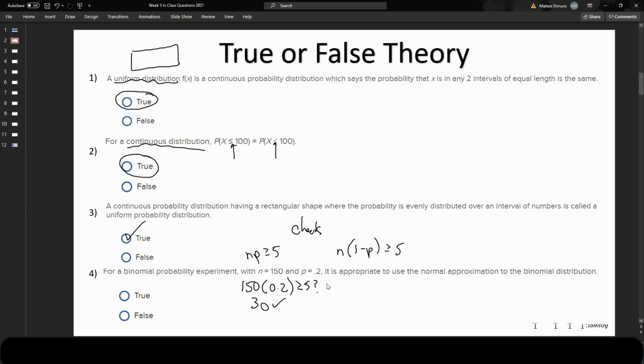So yeah, that works. Now for this check here, it's clear this one's going to work. 1 minus p is 0.8. Okay, so this one worked, this one's going to work as well. No need to even check. Answer's true. Keep in mind, if you're doing a long or short answer question, you actually need to show the work. Okay, but for a true or false or multiple choice, not necessary.